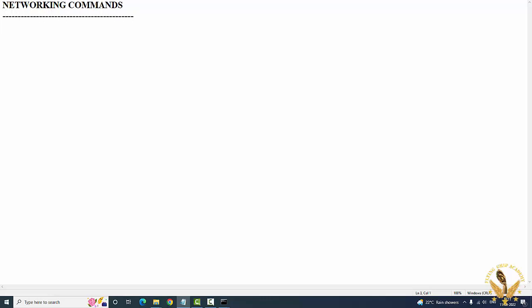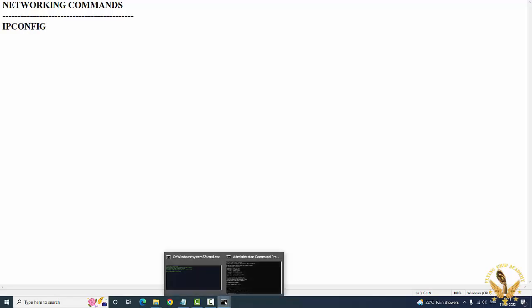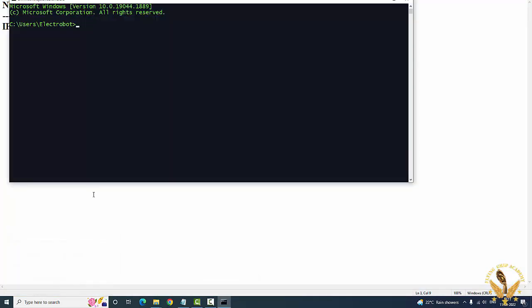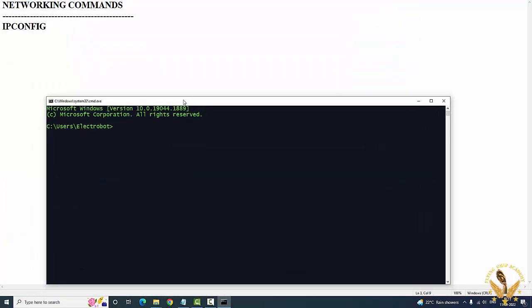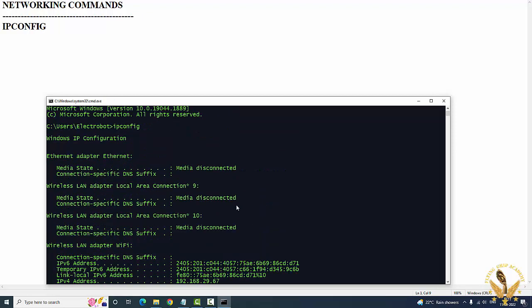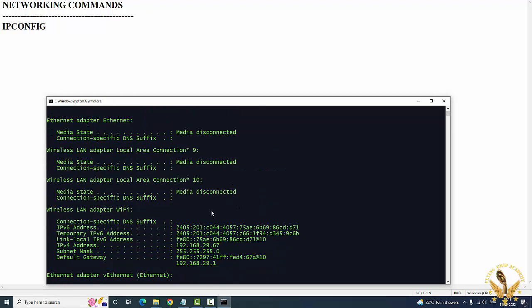The first command is ipconfig. Ipconfig is a command which is used to show the IP address of a specific user. So here it is going to show my IP address, the IPv4 address 192.168.29.67.